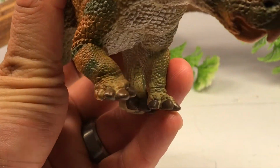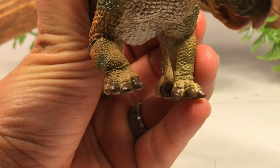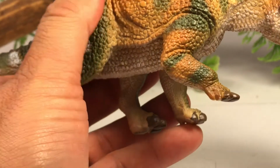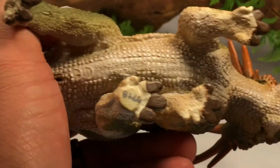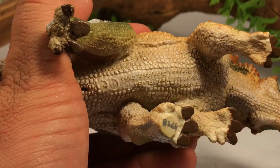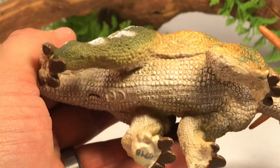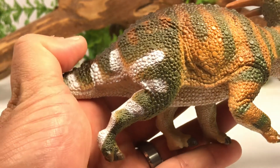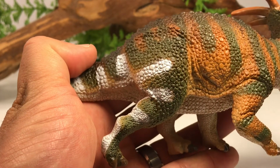And going down to the feet, you can see it does have the correct number of toes. These 3 claws are painted in where these shouldn't, which is the correct way. And I always love the way Doug sculpts the feet of his ceratopsians. They always look really, really nice in my opinion. And moving down to the hind legs, now you have that white striping mixing in with the dark green.